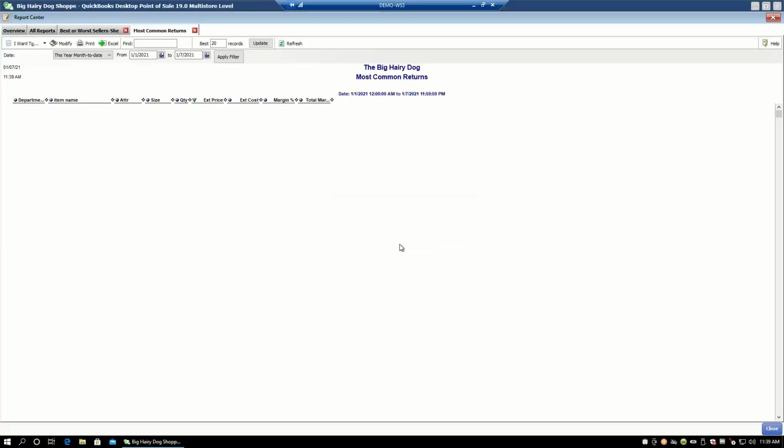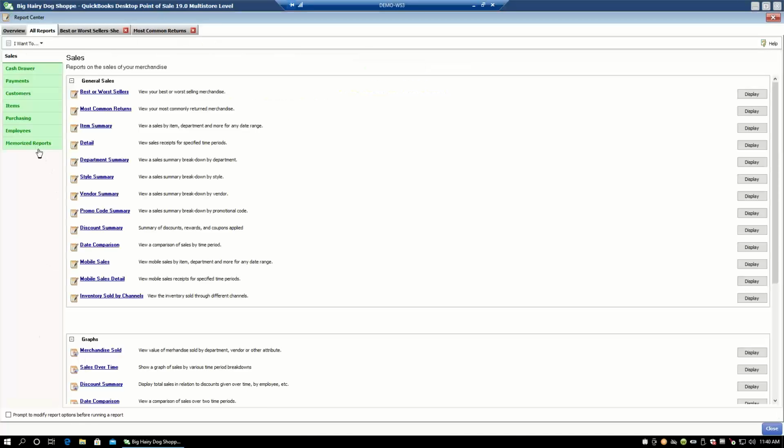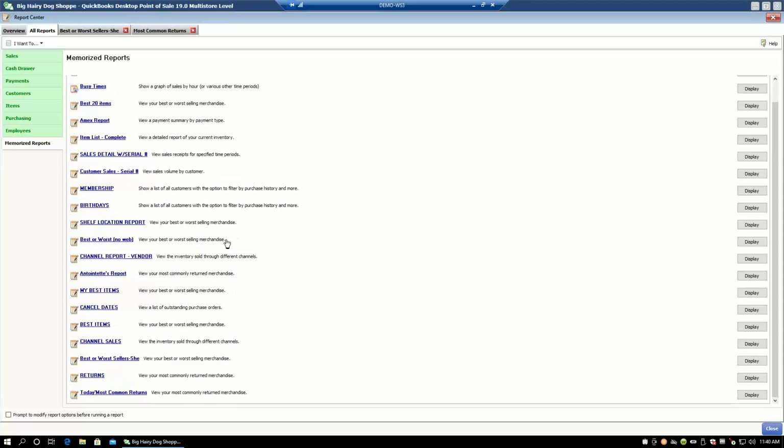We'll save that. So if we look over here under our memorized reports, we see our today's most common returns with the modifications that we've made. Obviously, we haven't taken a lot of returns here. And now we can go ahead and move this over to our dashboard.